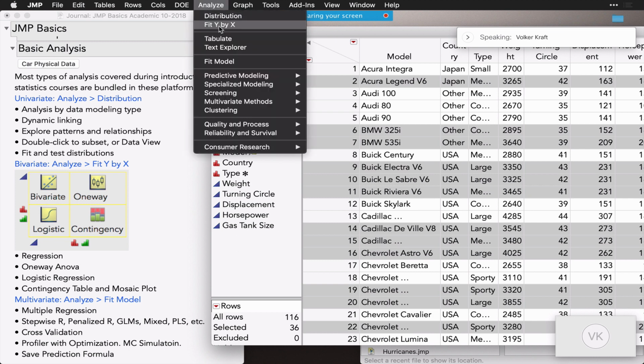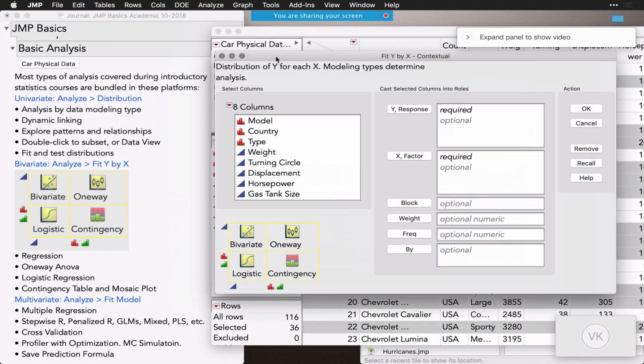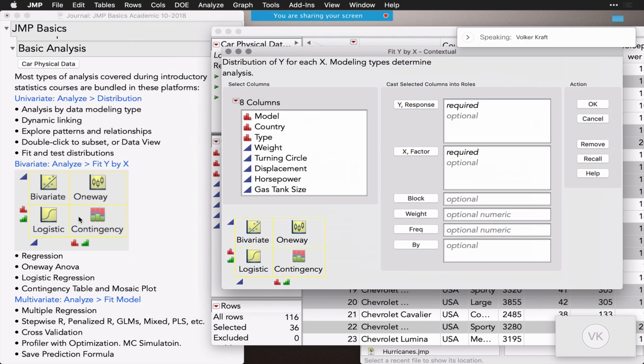A 1-by-1 relationship can be studied in more detail using the Fit Y by X platform. And as you see on the launch window and also in the journal, there are 4 ways to use this platform, depending on the modeling type of the Y and the modeling type of the X. You can run into a bivariate, a one-way ANOVA, and logistic and contingency analysis.